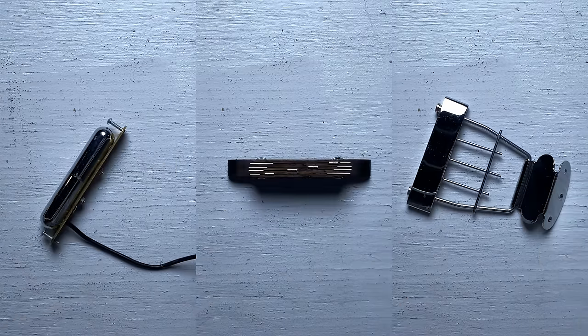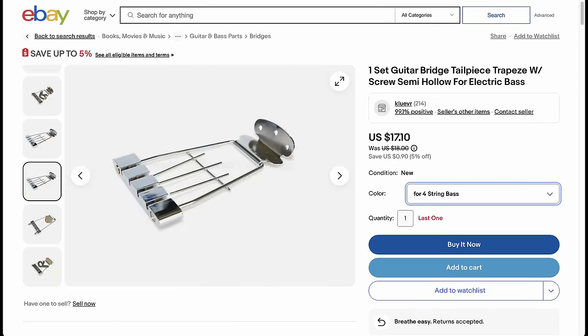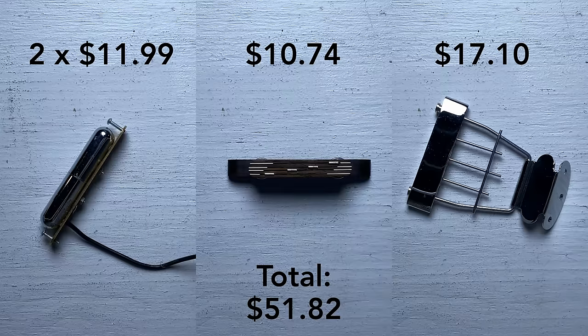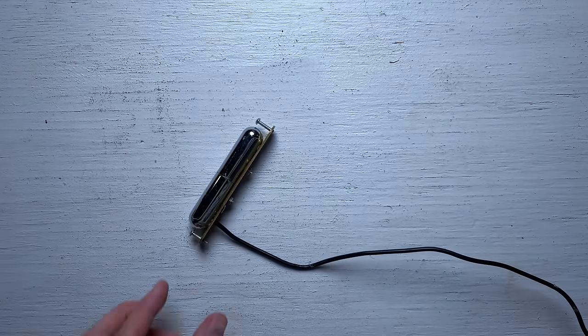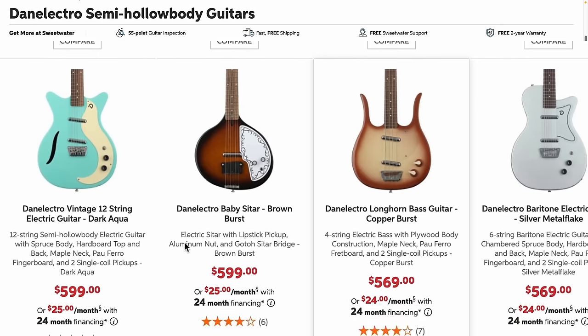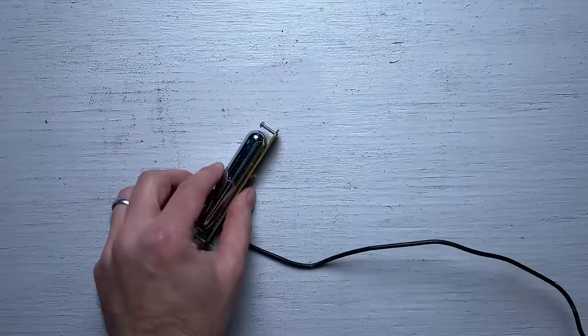Okay, 4 weeks have passed. My budget guitar parts have all arrived from China. I got some pickups, a bridge, and a tailpiece. I went with the cheapest version of everything, because I don't even know if this is a viable instrument. Let's start with the pickups. Almost all Danelectro guitars feature these chrome lipstick pickups. It's kind of a signature detail.